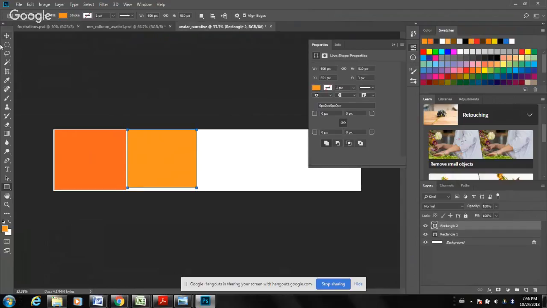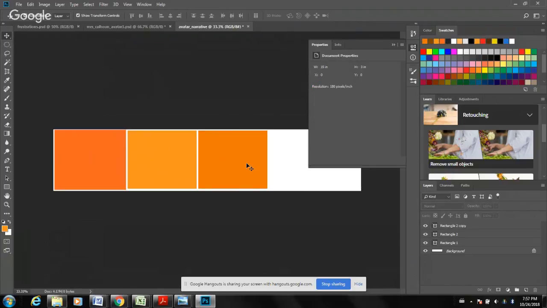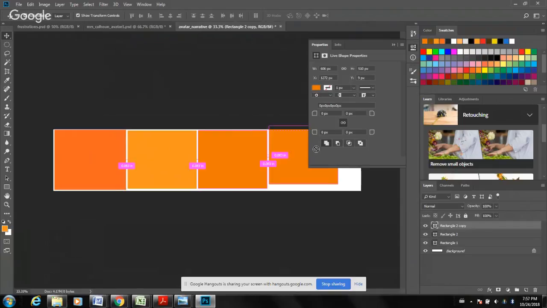Move that down a little bit with the move tool. Okay, I'll just show you. We'll just duplicate a shape. If you click on the shape and hold down the Alt key, a double arrow will come up and you can just click and drag. Then I have this other shape. I can go over here, change the color on it to really whatever I want. That's too dark. I can just use one of these swatches, or yeah, that's fine. Kind of going with this palette. Then I'll duplicate this again, and I see I have some leftover space on the side, so I can crop my image in a minute.